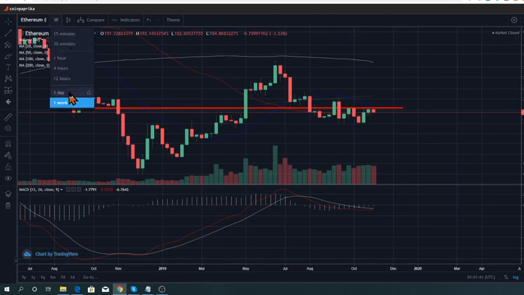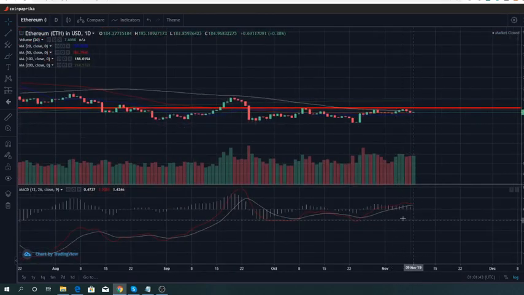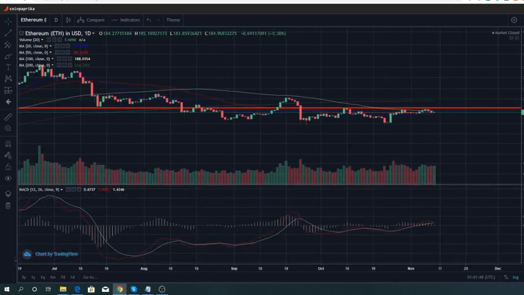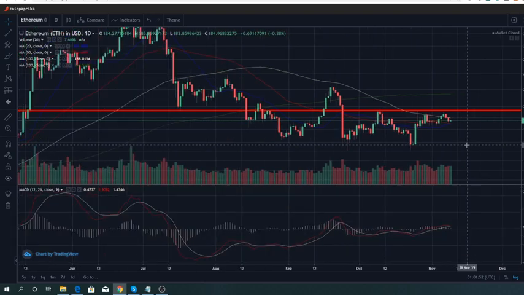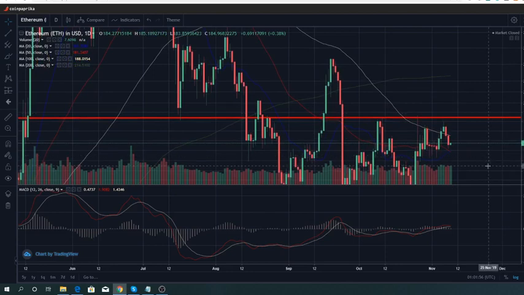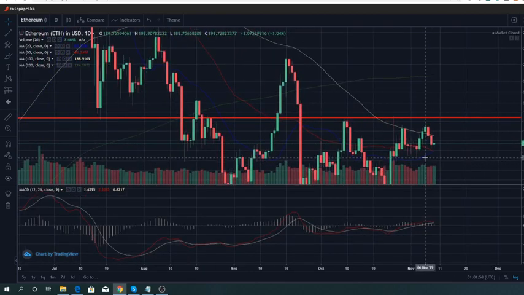Now, if we look at that in a daily, it's opposite, right? The weekly was actually going to cross up high, but the daily is showing that the price may move a little bit down before it moves up high. At the same time, our 20-day moving average is actually crossing the 50-day moving average. So both can act as a support and then move up high. But still, what we have to look at is the 100-day moving average, which will be acting as a resistance because it's above this.